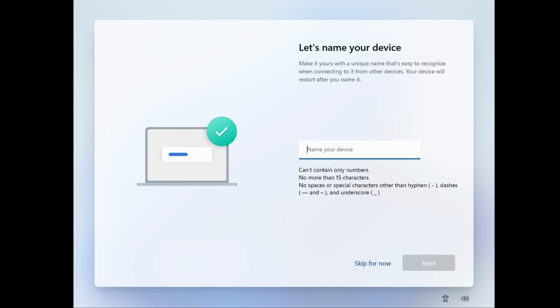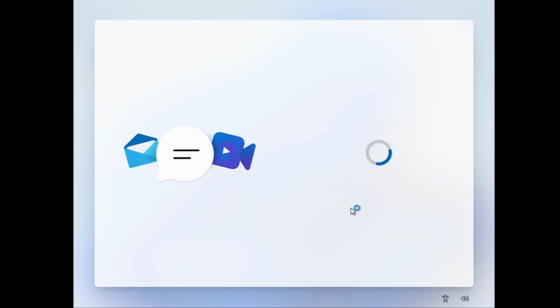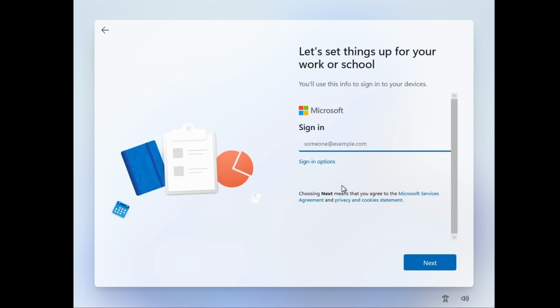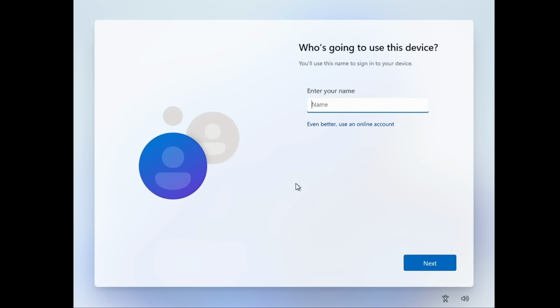security. Okay, so now we got to name the device, put anything you want. I actually like that they added this back rather than just defaulting it to desktop as they did in Windows 10. Now, if you have Windows 11 Pro, you can still skip the Microsoft account by doing Work or School, Sign-in options, and then Domain join instead, even if you don't actually have an Active Directory system. And then you can just put in your username and your password if you want one.